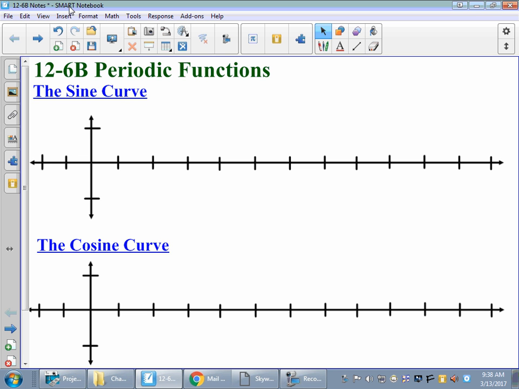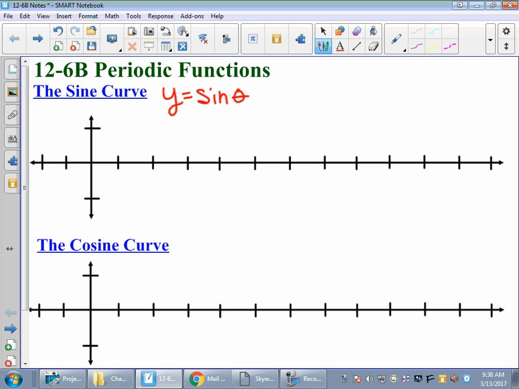So for the first one, we are going to graph on the coordinate plane y equals the sine of theta, and theta is the angle. So if I plug in an angle and take the sine of it, we're going to graph that on a coordinate plane. The first thing I want to point out is that our coordinate plane now is stretched horizontally. These are actually really easy to graph using line paper rather than graph paper, because we're going to use a lot of the horizontal lines. If you use the line paper lines, it'll help you organize your work much better than graph paper.